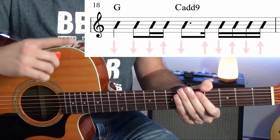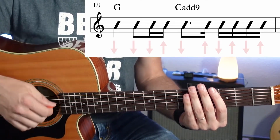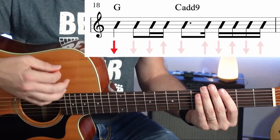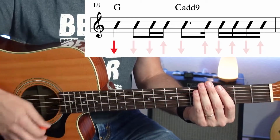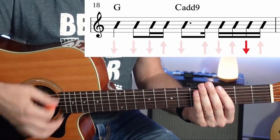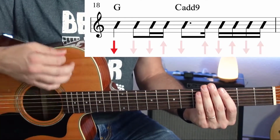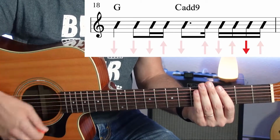So I'm gonna strum the strumming pattern here and count and play muted strings. Here we go. 1, 2, 3, 4, down, 2 E and 3, 4 E and 1, 2 and 3, 4 E and 1, 2 and 3, 4 E and down, down, down, up, down, up, down, up, down, up.